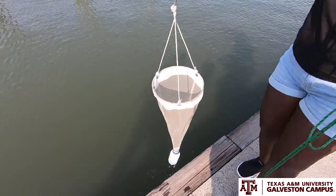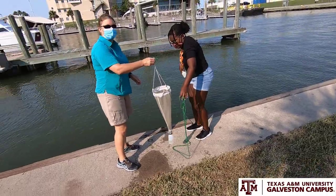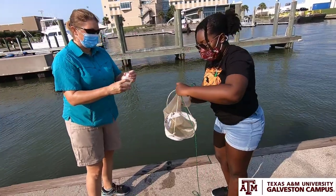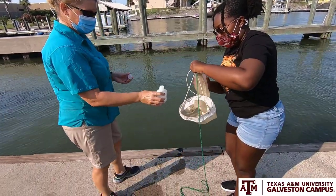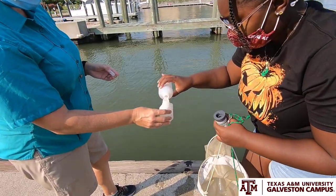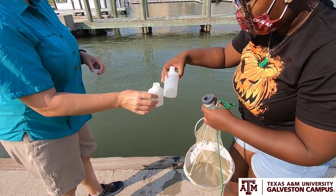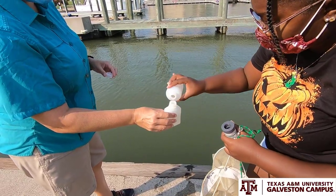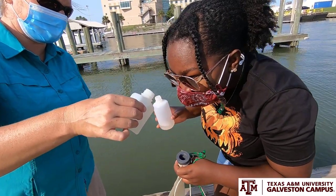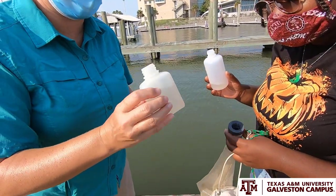Perfect. Great. And now we're going to put that in your sample bottle. So I can hold the bottle for you if you want to do the fun part. And we're going to fill it to about right here, so like 75%. You got it. Pause there and then give us a little swirl so we get some more of that good stuff, and then just top it up a little bit. So if you look into the container, you can see those little brown specks. So that's all phytoplankton. Well, not all, some of it might be detritus, but a lot of it is the good stuff we're going for.